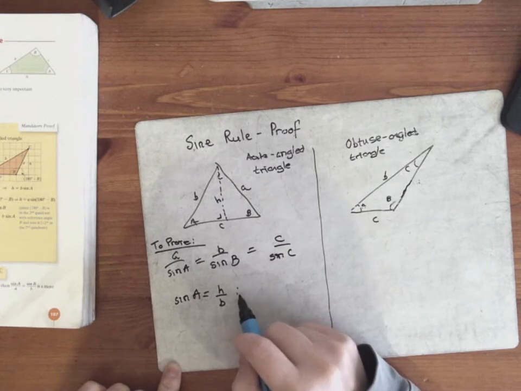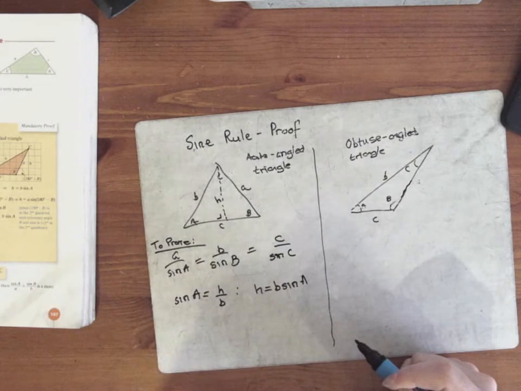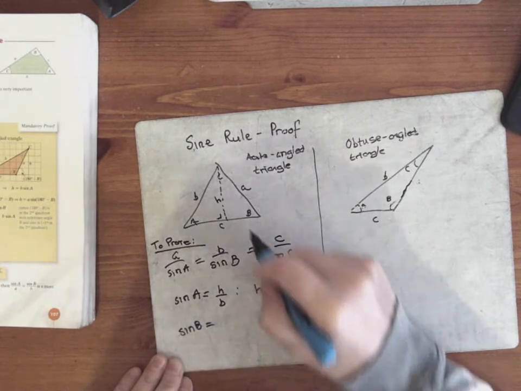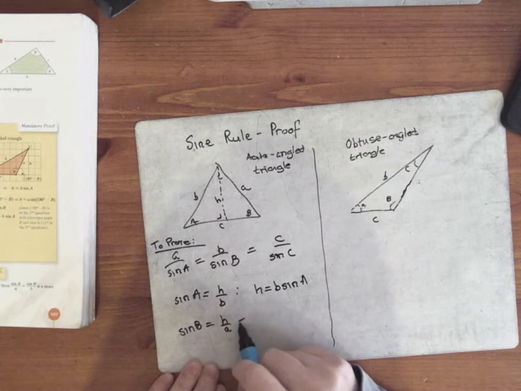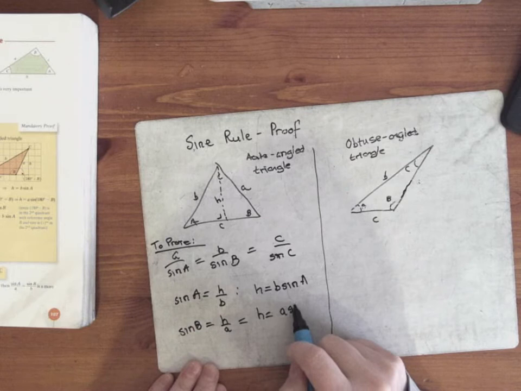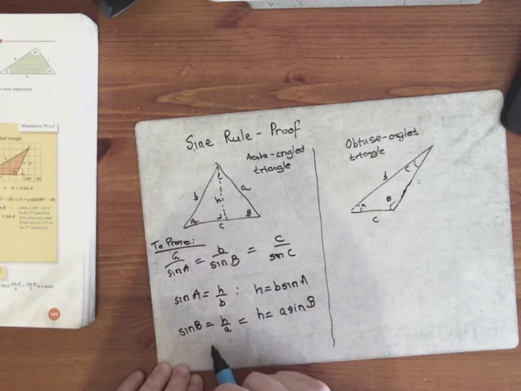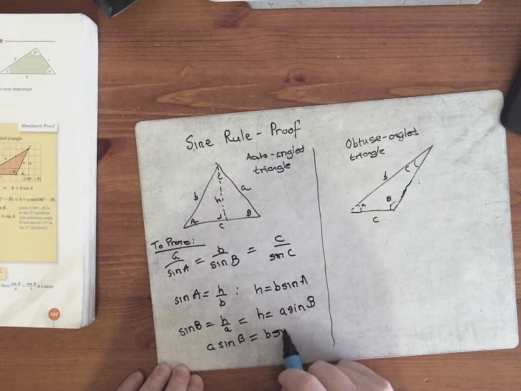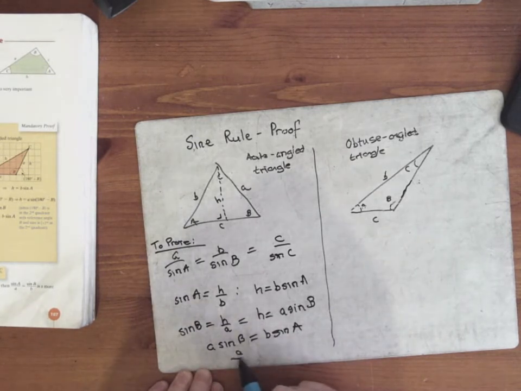Right, and then I'm going to rearrange that, so H is equal to B sine A. Okay, right, and then I can say sine B is equal to, so in the right angle triangle, opposite over hypotenuse, which is H over A. Then I'm going to rearrange that, so H is equal to A sine B. Then there's 2 H's there, it's the same H, so I'm going to let them equal each other, so you get A sine B equals B sine A. So then cross multiply, move stuff around, move the sine A underneath here, move the sine B underneath here, and you get A over sine A equals B over sine B.